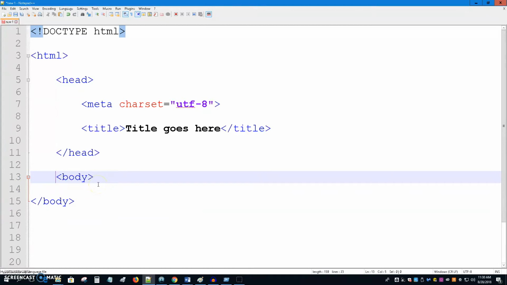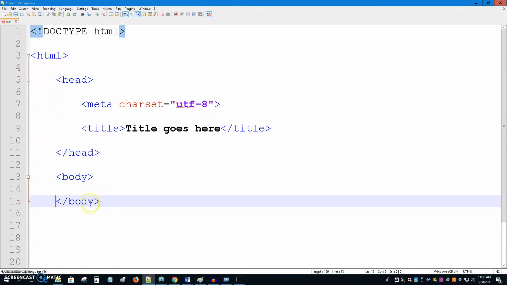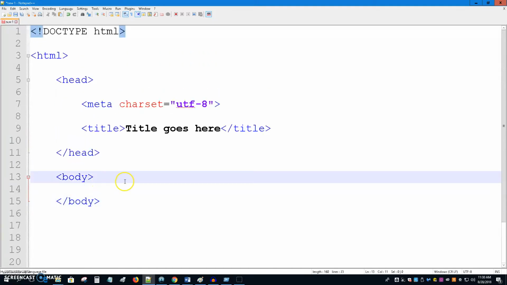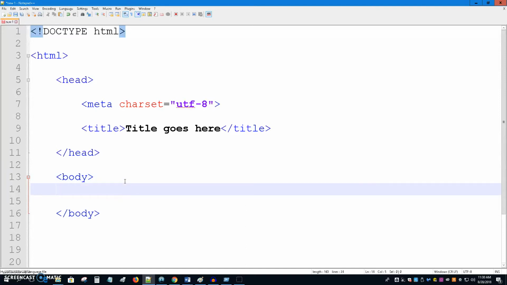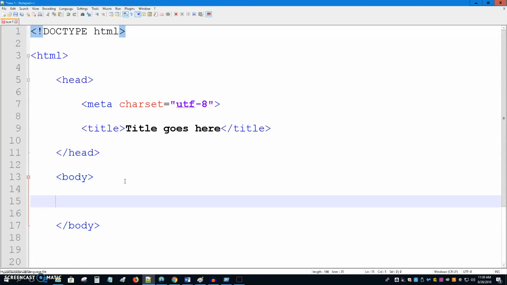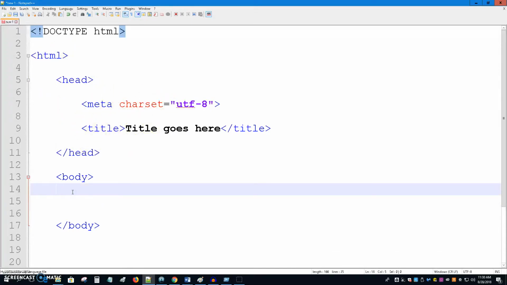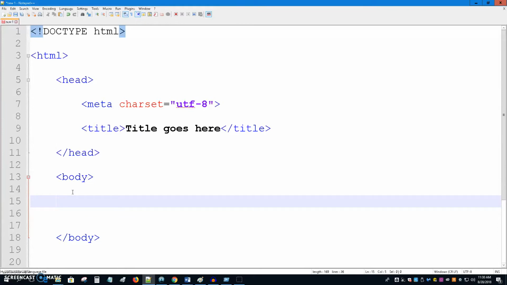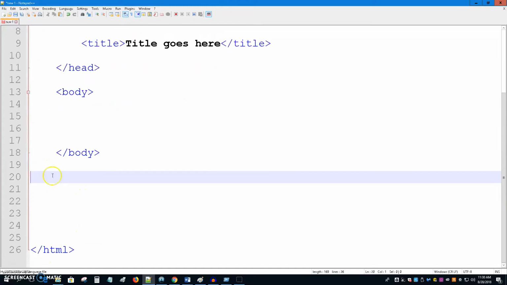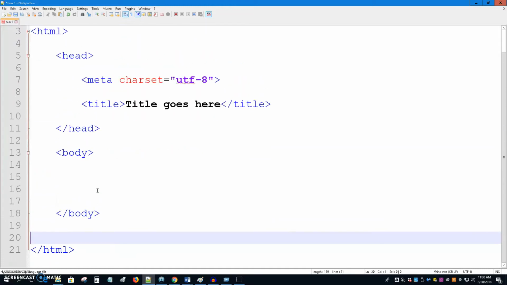What I like to do is use my tabbing for organizing, and you should too. HTML can be really messy and still look fine, but keeping it neat helps keep you organized. So the idea is the head is a subset of the HTML, so that's why I inset it, and these are subsets of the head, and the body's going to have some stuff too. It doesn't have anything that's mandatory though, so we're going to leave it open like that. And then we had the closing HTML, which you already typed. And extra lines there, sure, I don't really need all those.